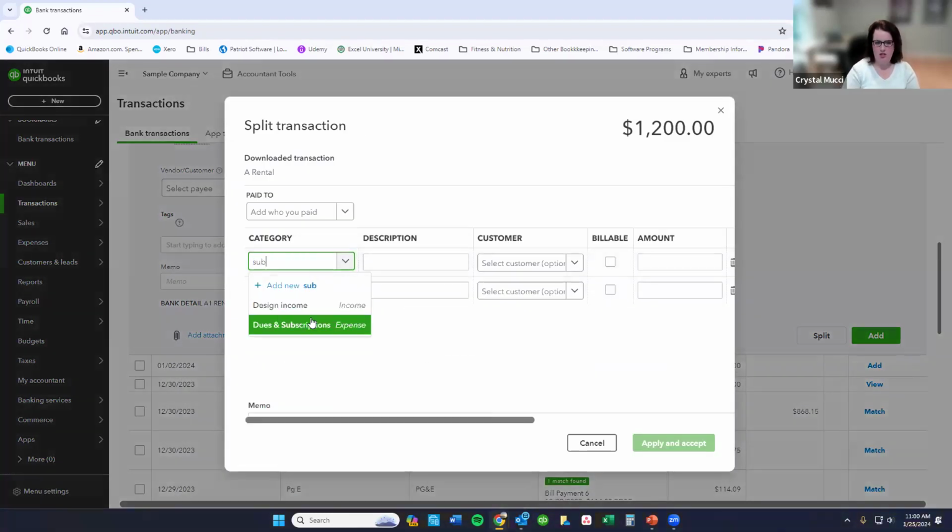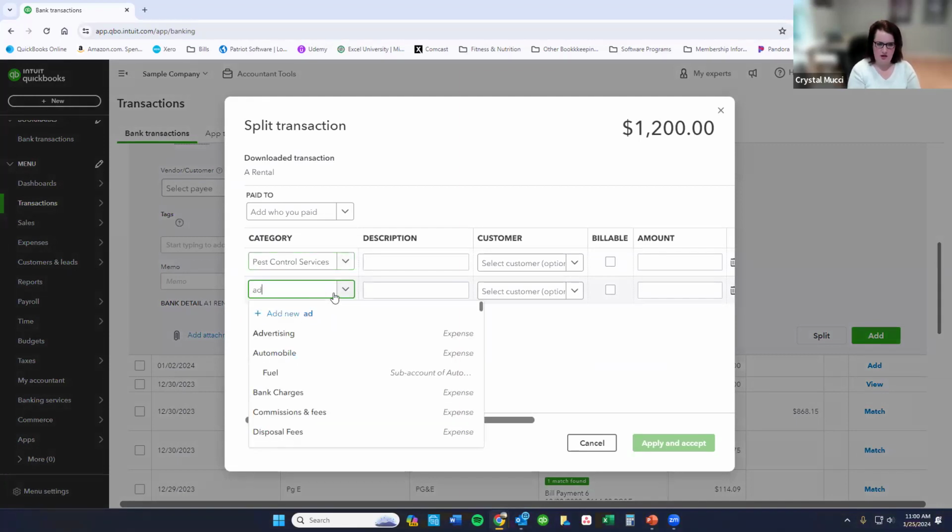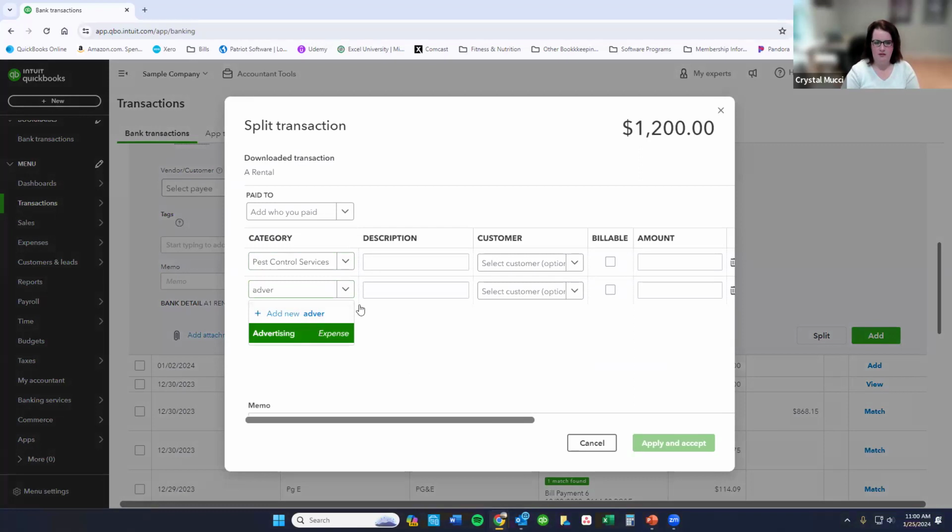Of course, there's not a subcontractor. Okay, pest control services is where we're going to change it to. So some of it went there and some of it went to somebody for advertising. You divide it up here: $1,200 was taken out of the bank account, $1,000 went there, $200 went there, and you're good to go.